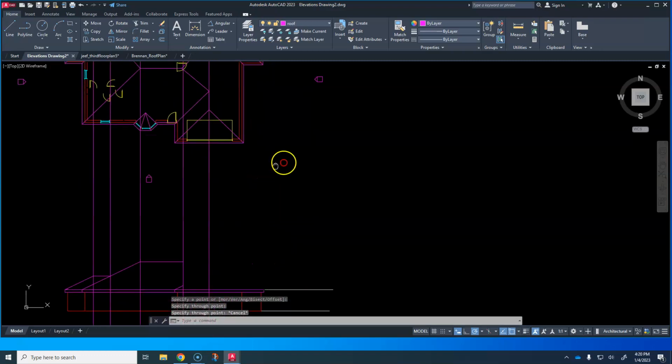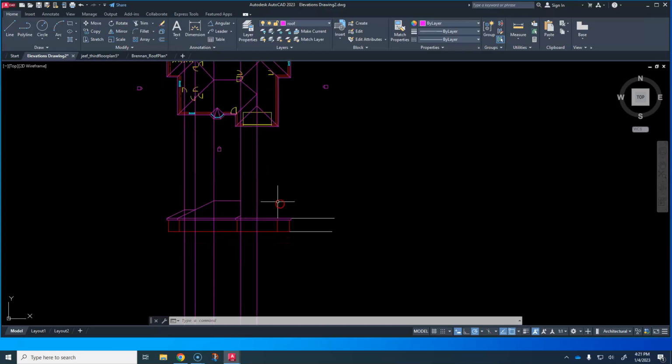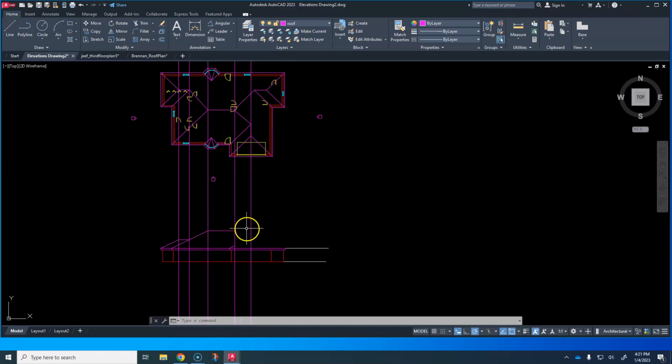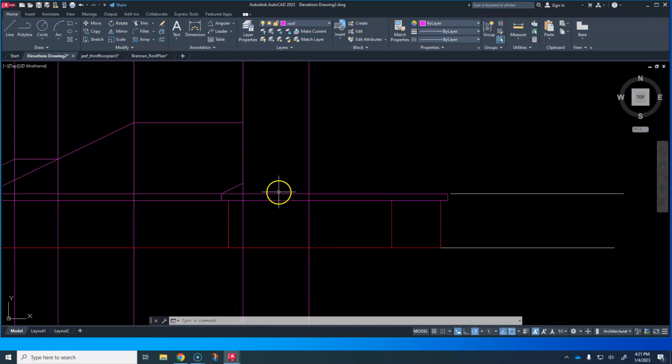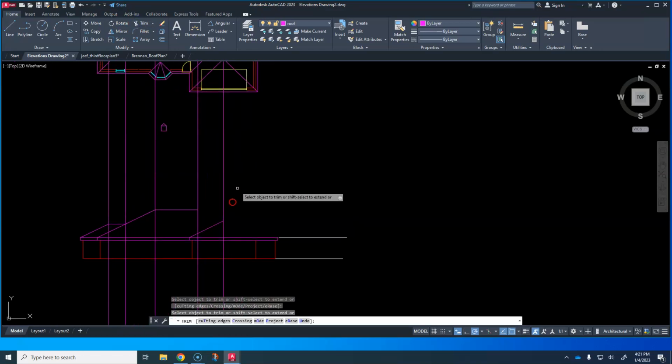Okay, and then after that, looks like we're going to see probably a horizontal, or maybe a little bit further down, but we'll make that decision when we get there. Let's worry about this one for right now. So I want to extend that one just a little bit. The shift key there.